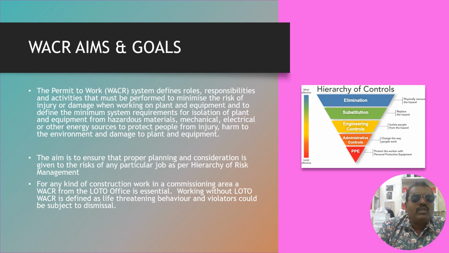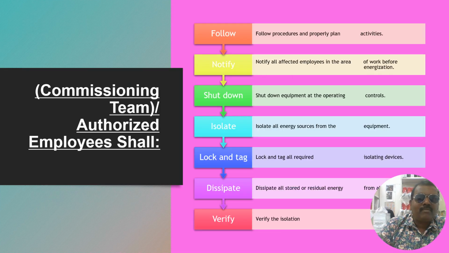The aim is to ensure that proper planning and consideration is given to the risk of any particular job, as per the hierarchy of risk management. For any kind of construction work in a commissioning area, a WSR from the LOTO office is essential. Working without LOTO WSR is defined as a life-threatening behavior and violators could be subjected to dismissal from the project.